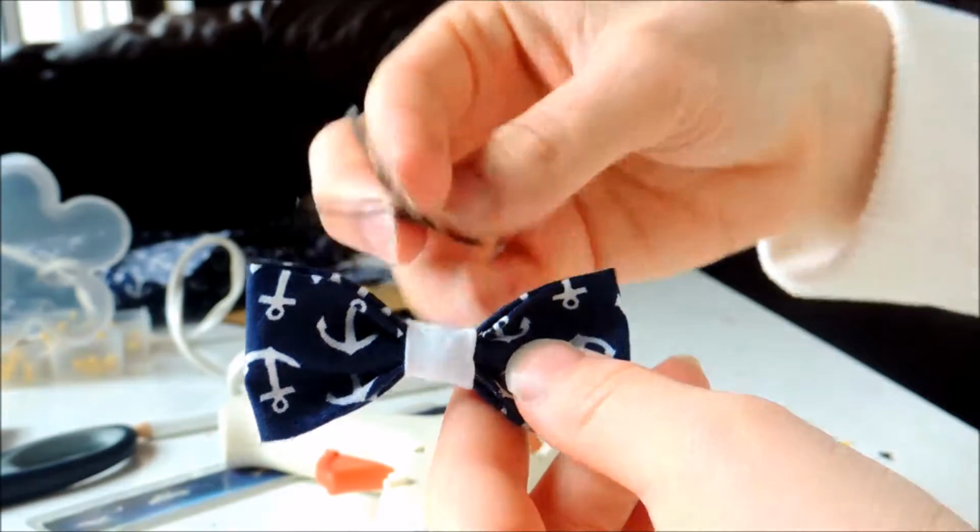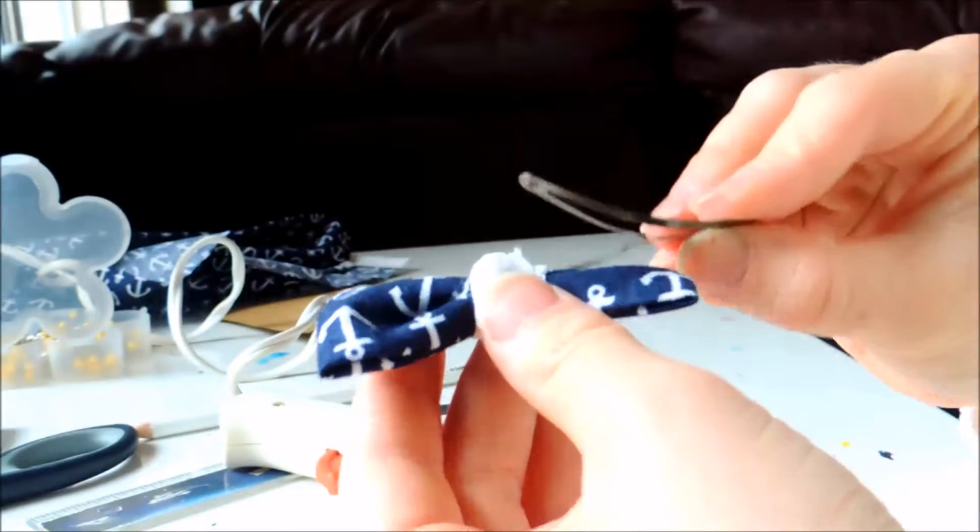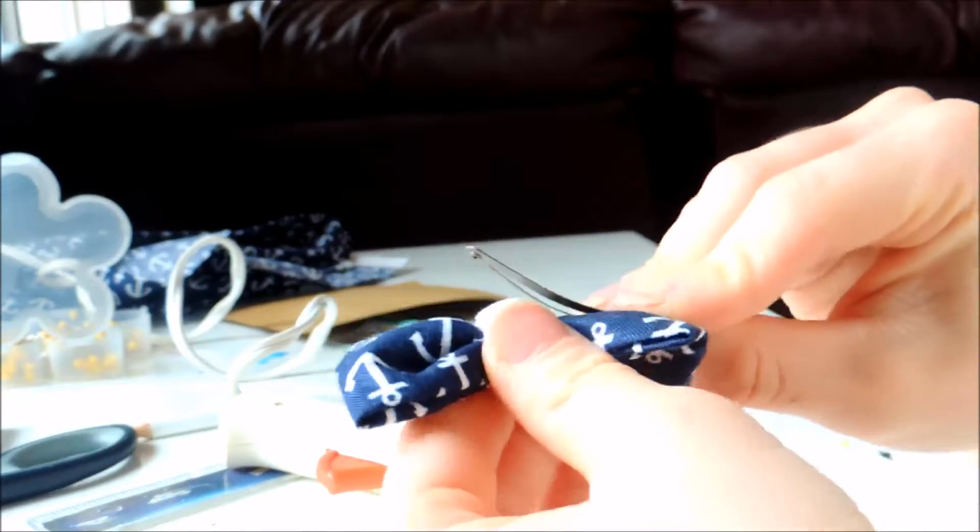To be able to clip this in your hair, just take one of those little clips, I forgot what they're called, but you're going to take them and you are going to slide it through the back and then you can pin it on whatever you want. Even a cat.